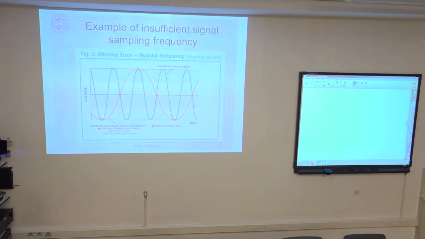And the blue one, if I compute how many samples it has per period, this is 1 period, 2 periods, 3 periods. In 3 periods, I have 4 samples. 1, 2, 3, 4. And this one is from the next bunch of 3 periods. So 4 samples per 3 periods. So 4 over 3, it is less than 2. So it is not sampled sufficiently high for its high frequency. The sampling rate is insufficient. So obviously, this blue signal is not properly sampled.